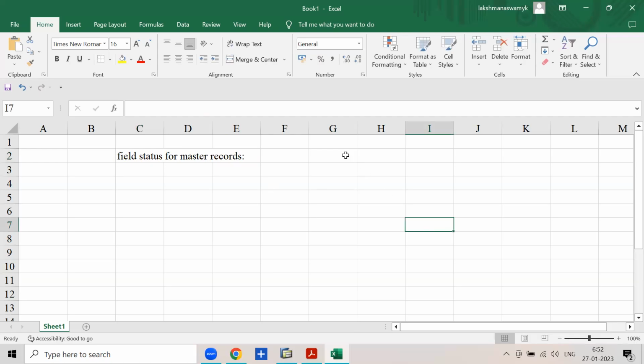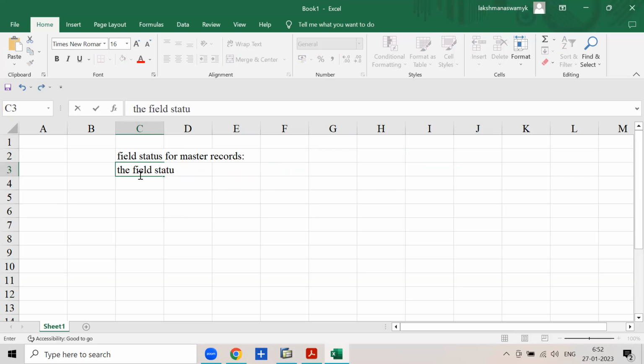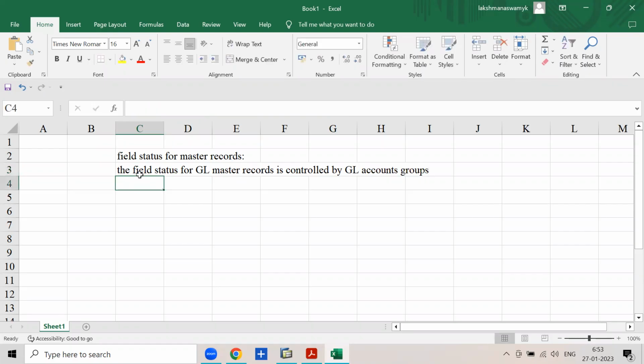That is, the field status for GL master records is controlled by GL account groups.